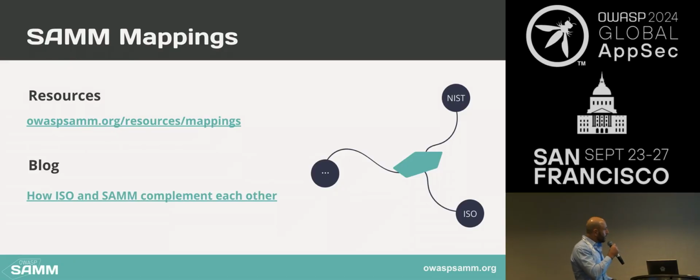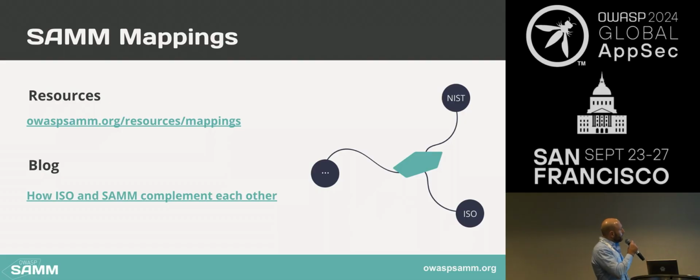They can generate mappings between different standards. There are some links here. You can find the mappings. There are two ways to do the mappings. There are direct mappings. For instance, we have done a direct mapping to NIST SSDF, which is very relevant. NIST SSDF is comparable to SAMM, but SSDF is not a maturity model, so you can't really measure. You could try to figure out how you could measure your compliance with NIST SSDF, although I went through the standard and there is not a single word compliance in that standard. So I don't think they like compliance either.